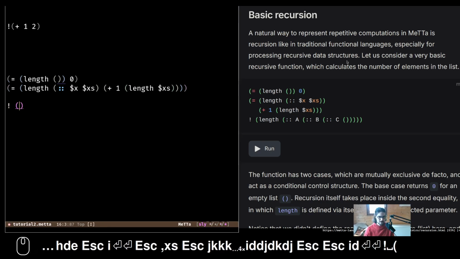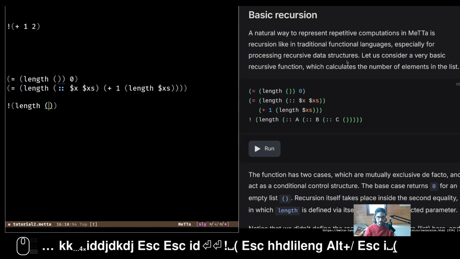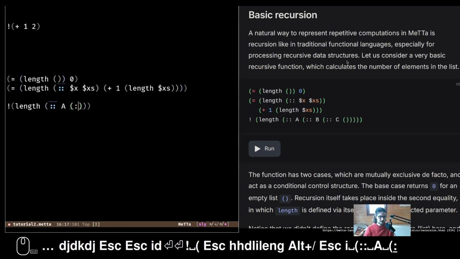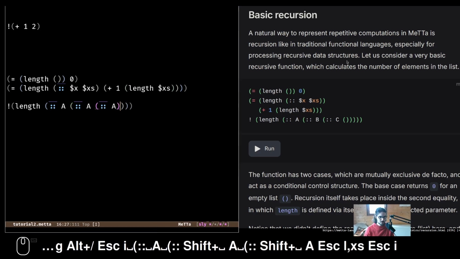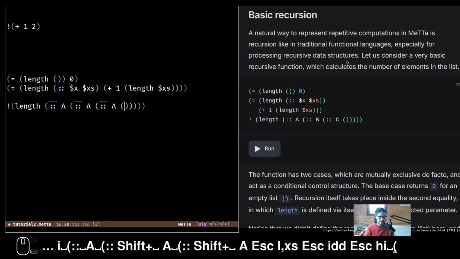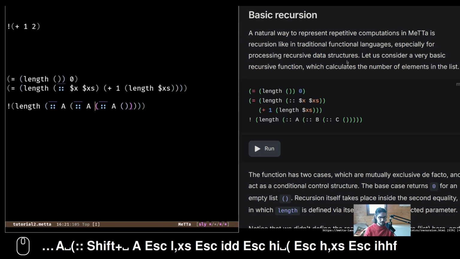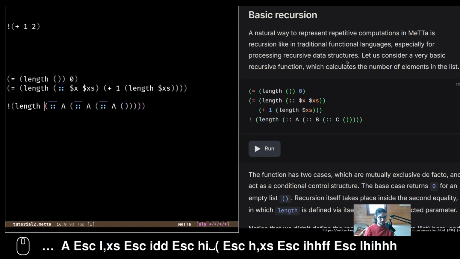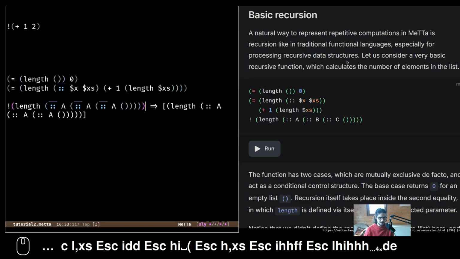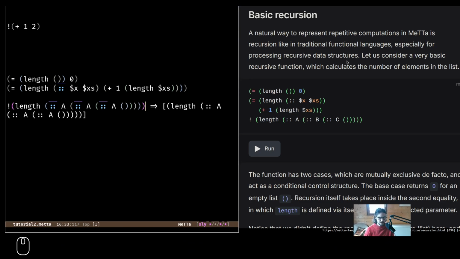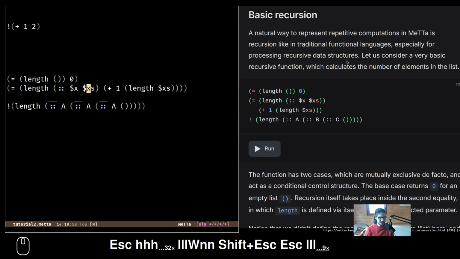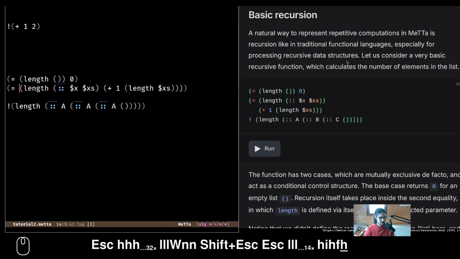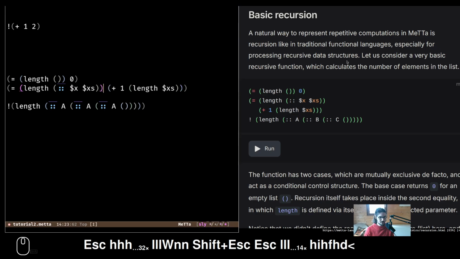So now we say length, and then colon something, colon something, colon something. So cons, and then an empty list, so that we get a list out of it. This doesn't work because, yeah, I was wrong here.